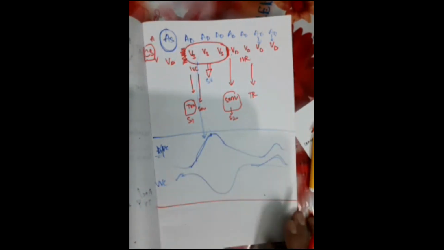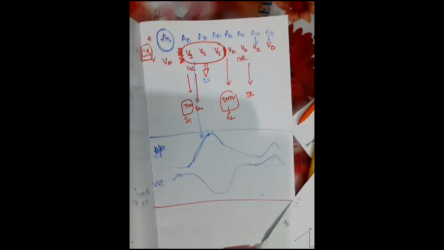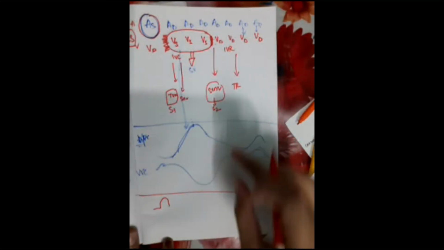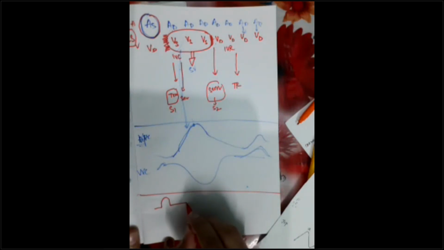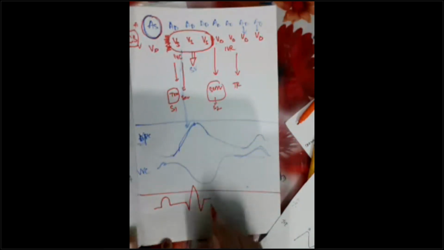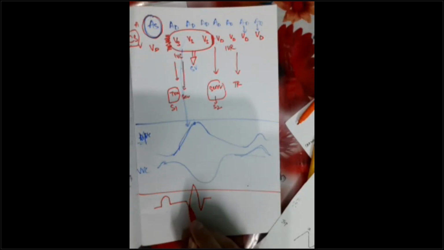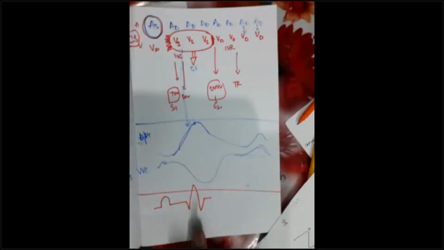Then ventricular volume is over, ventricular pressure is over. Another thing remaining is the ECG. In the ECG I will have my P wave. P wave corresponds to my atrial event. Then due to my ventricular event, ventricular systole, my QRS complex will be there. QRS: septal depolarization, major ventricular depolarization, basal ventricular depolarization. So this is my ventricular systolic event taking place in the ECG.